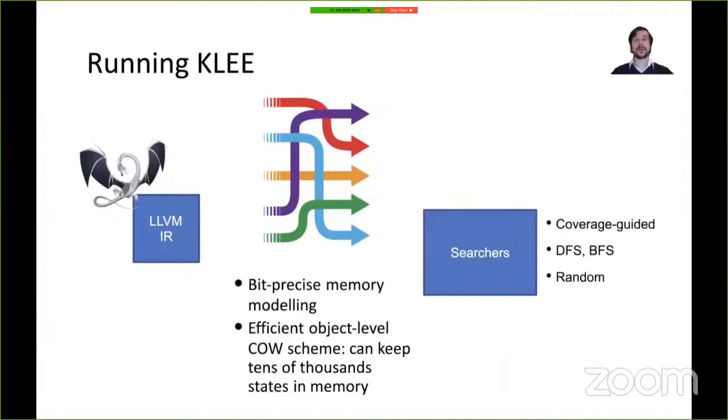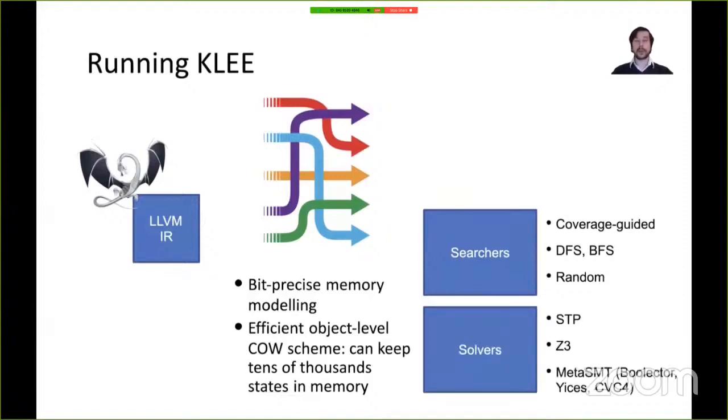For example, from a very simple depth-first or breadth-first search, KLEE also provides random searches and more sophisticated coverage-guided searches. KLEE provides different solvers, which can be selected by the user, depending on the different domain the tested application is from. We're currently supporting STP and Z3 mainly, and via MetaSMT, also Boolector, CVC4, and Yices is supported.